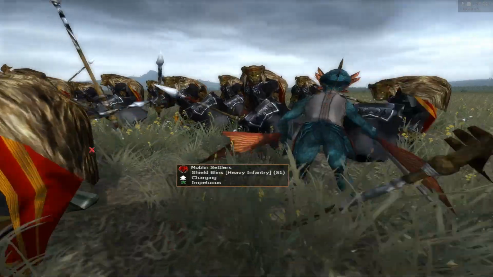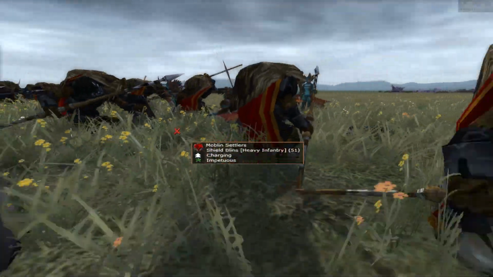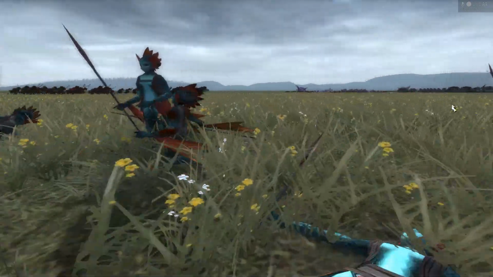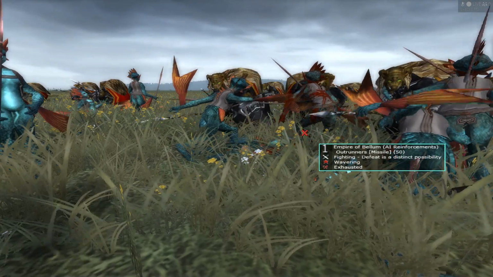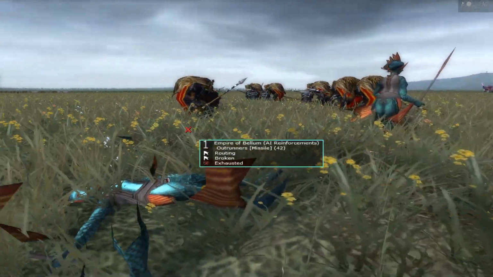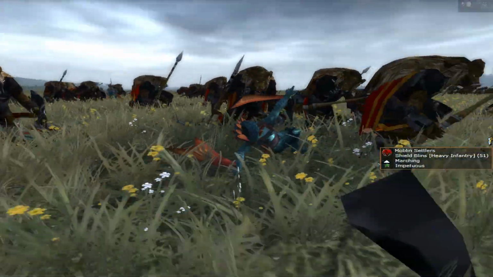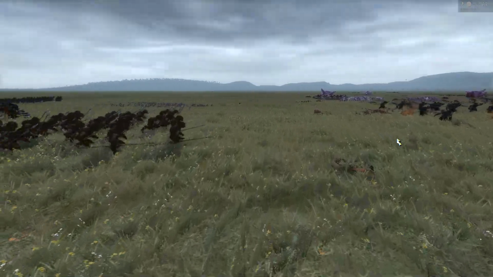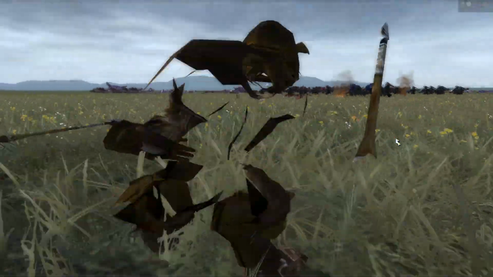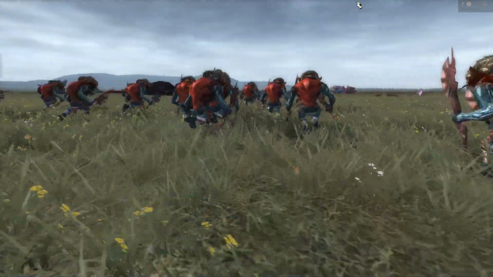We have the Outrunner Javelin throwers facing off against the Oceanblins. They will lose that melee fight. They are too few and are not very good in melee. They are not as good as the Manhunters in melee. And even if they were, they would be destroyed, because the Manhunters are worse than the Oceanblins.